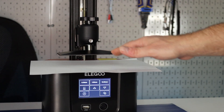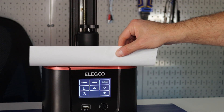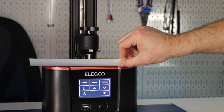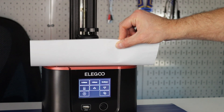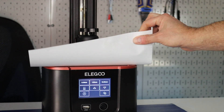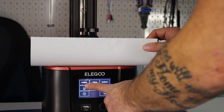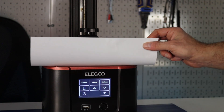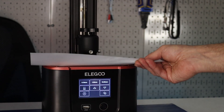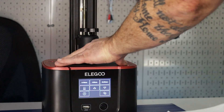You'll see the plate is going to lower to the home position. As you can see, it's pretty tight. I like it where it's a little bit loose — some people do level where it's tight like this, but I like where I can pull it out, very snugly. I'm going to hit the 0.10 millimeters and go up one. Now I should be able to slide my paper out — it's snug and it slides out.